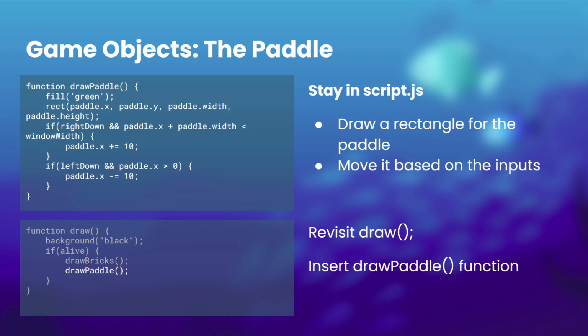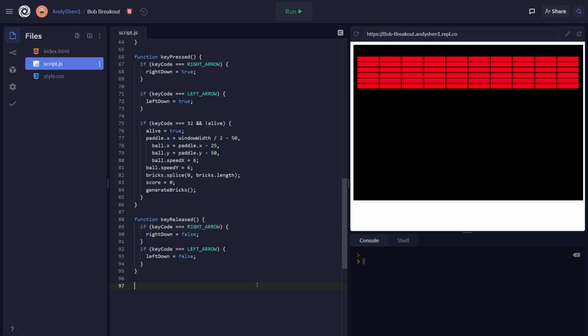Underneath it, you can see there are two if statements. The first if statement checks if we are moving to the right and we're not colliding with the wall. It'll move us 10 pixels to the right. The second if statement checks that if we're pressing our left arrow key and we're not colliding with the wall, it'll move us 10 pixels to the left. So we should have all of our movement handled with those pieces of code.